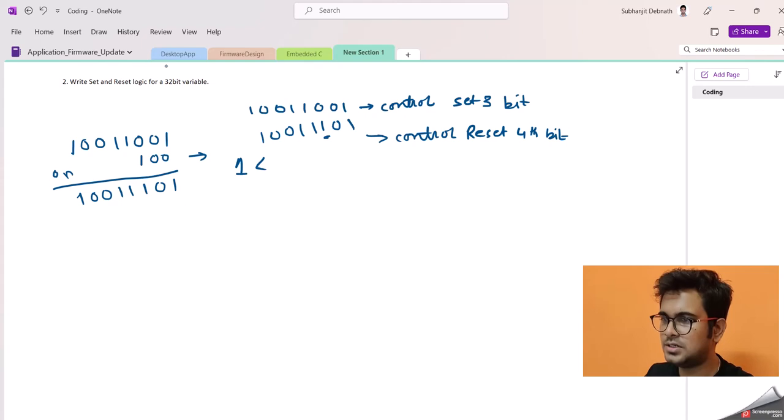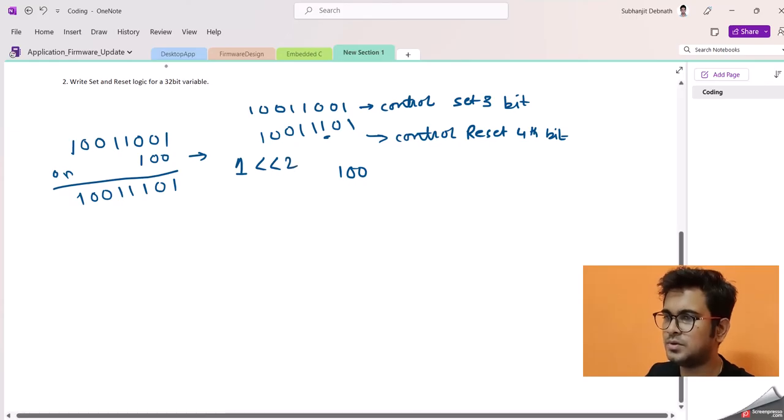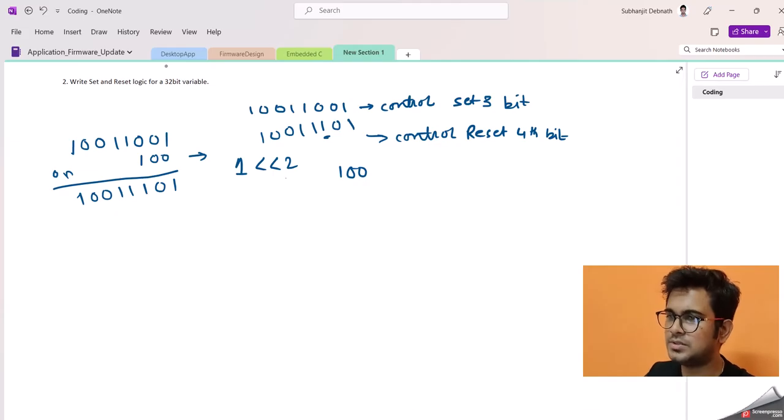Keep 1, shift it by the number of bits you need, here 3. In this case we will be putting 2, so it will shift by 2 bits. So this is for the OR operation.